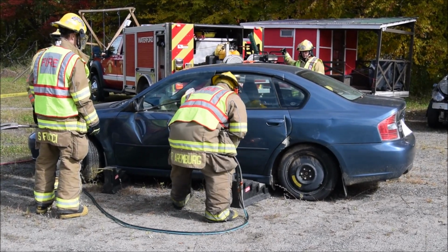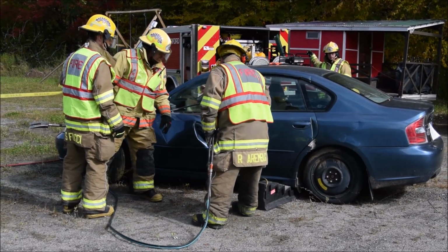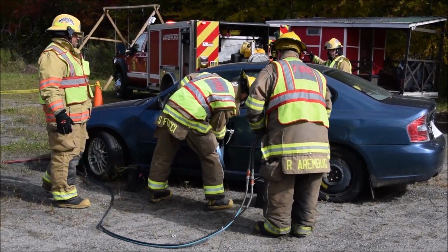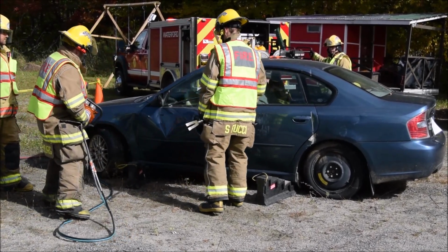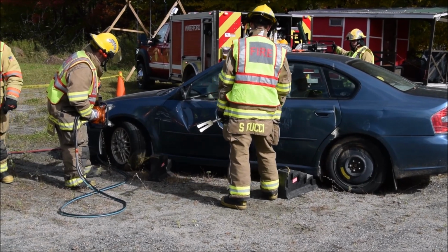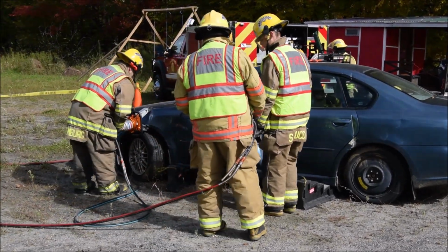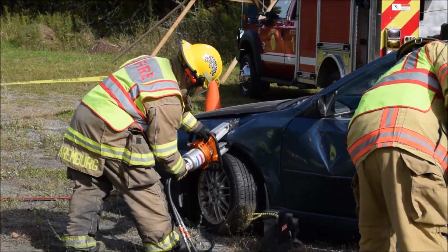As a side note, this equipment was through a grant. All this equipment came for free originally through the government. However, you still have to maintain the equipment, which is a cost to taxpayers. The cutters on the ground right there, the jaws were no good. We had to replace those jaws, and just the jaws were $1,200. Everything's super expensive. You've got to take care of it the best you can, but it's part of the deal.